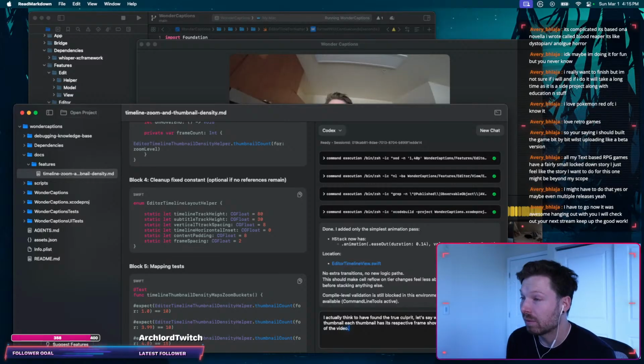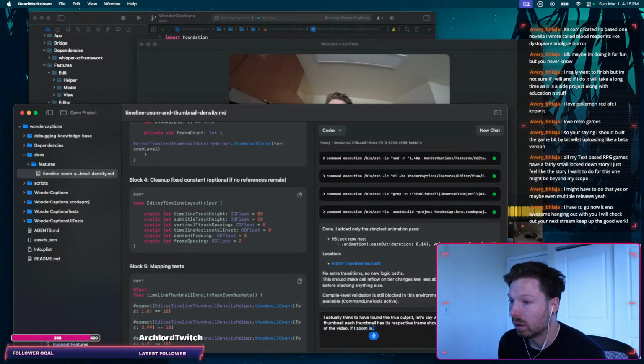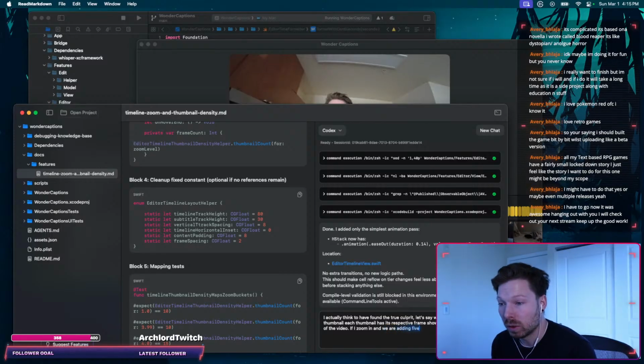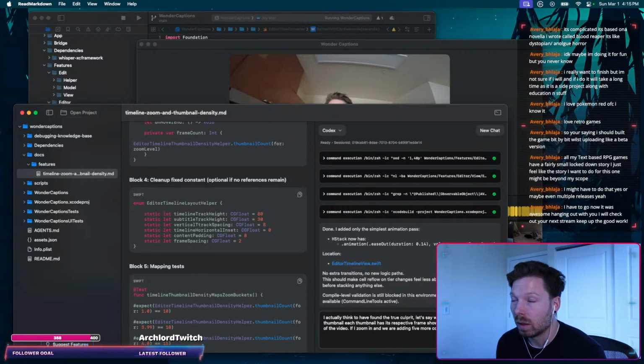If I zoom in and we are adding 5 more containers, suddenly the first 10 containers are getting new frames instead of keeping their original frames, causing a re-rendering of the entire strip of now 15 containers.